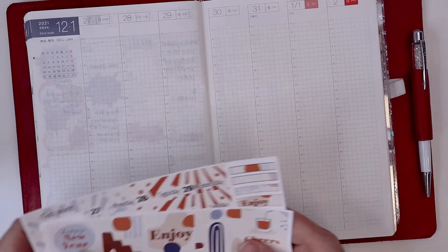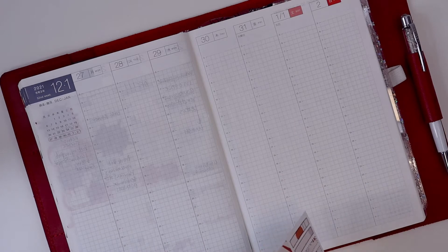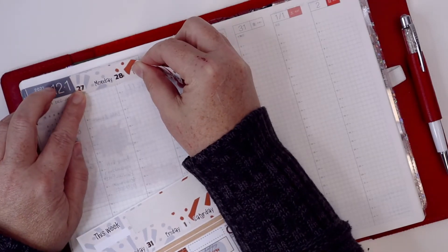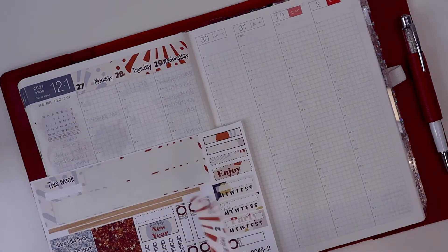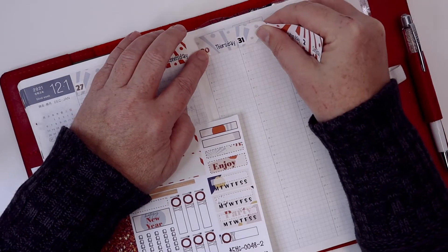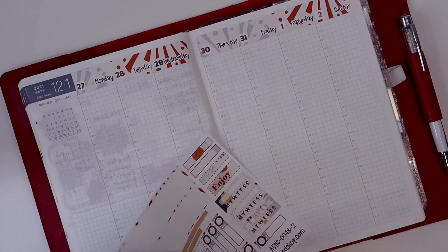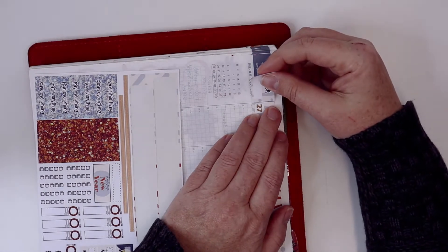I'm working at my full-time job this upcoming week, which is what I use this planner for. Although I'm working, I think it's going to be pretty slow and I'll have a lot of downtime to get some work done for due dates coming up in January. I don't think there will be a lot to write down — a lot of it will be busy work — but I did want to go ahead and plan through my last week in this planner.